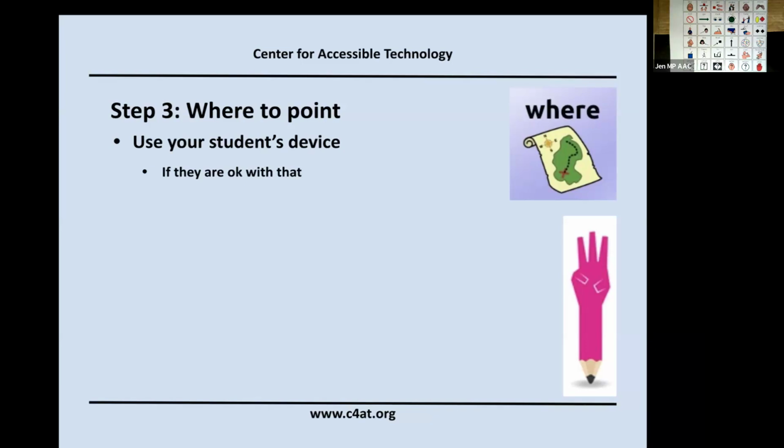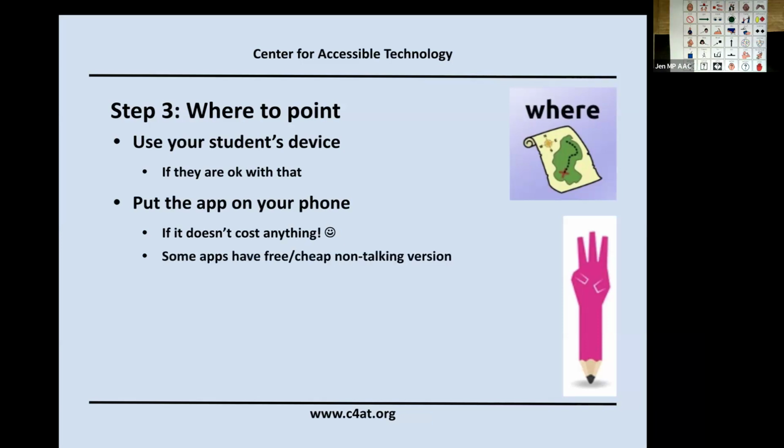Yeah, absolutely. If the app does not cost anything, you can put the app on your own screen. Some apps do have a free or a cheap non-talking version. So it won't have a voice out, but you can still model using it.